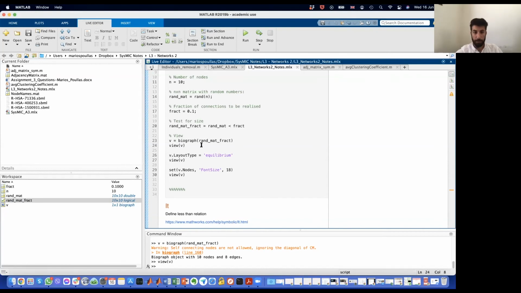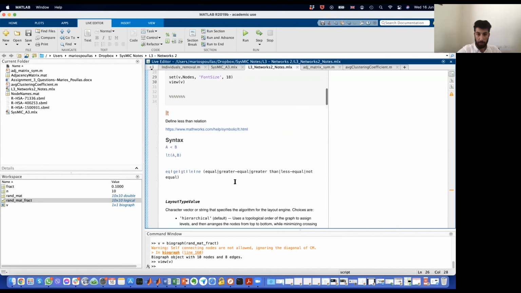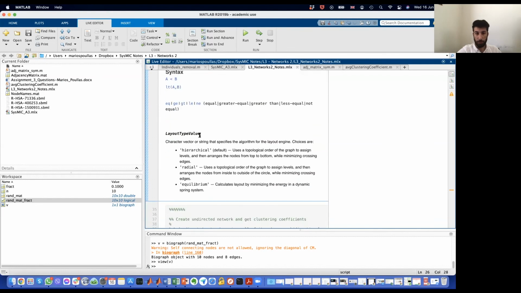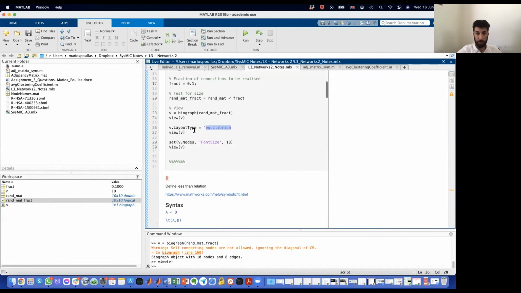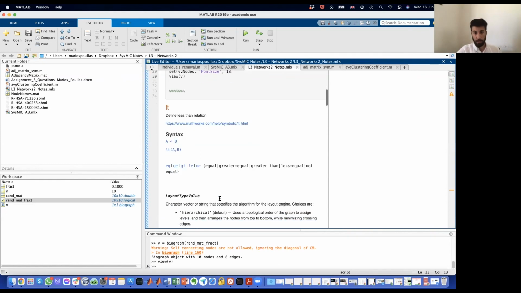Here I'm playing a bit with the layout of the biograph. I'm changing this to equilibrium. What I mentioned below is that if you go to the biograph page on the MathWorks website, you are going to see the layout type value.